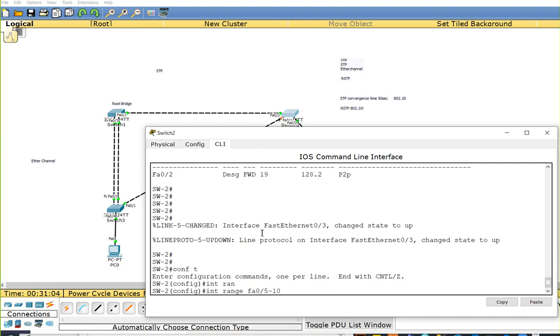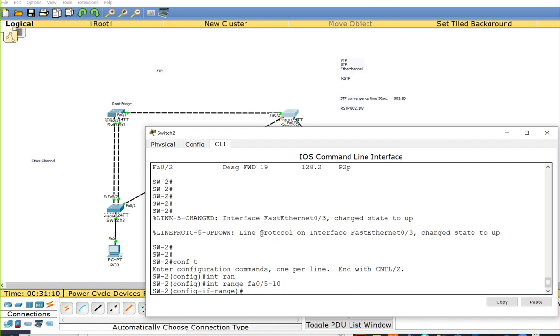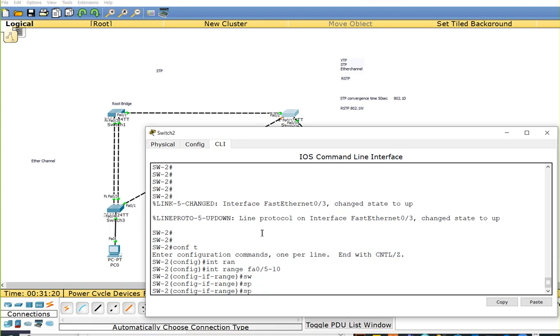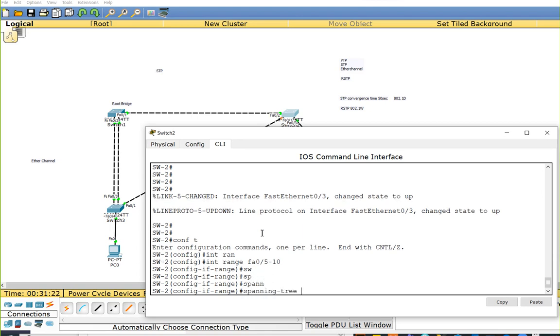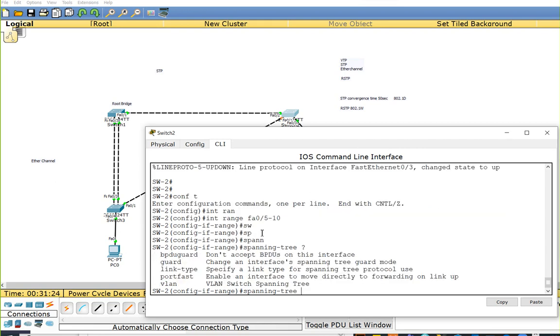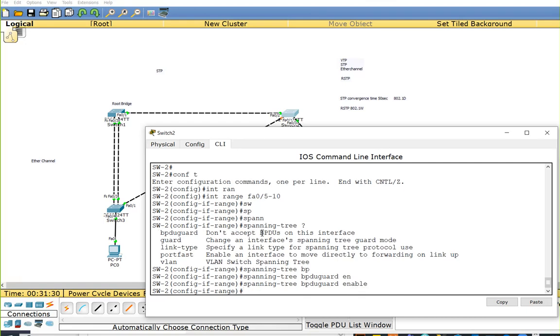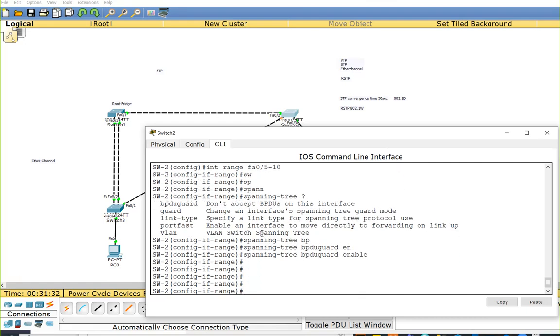to 10. For example, these 5 ports we are not using for any switch connectivity, so we can put BPDU guard on all of these switch ports. So it will be spanning tree BPDU guard enable, right?